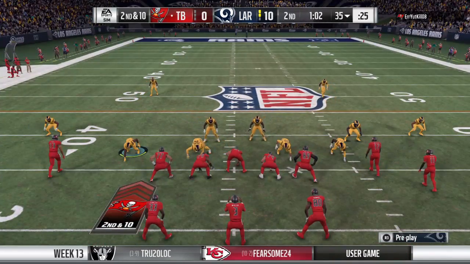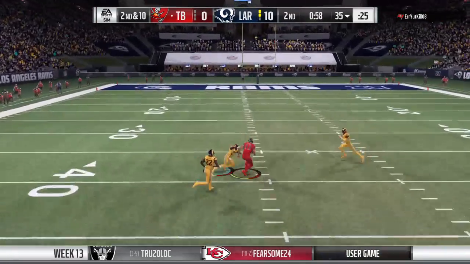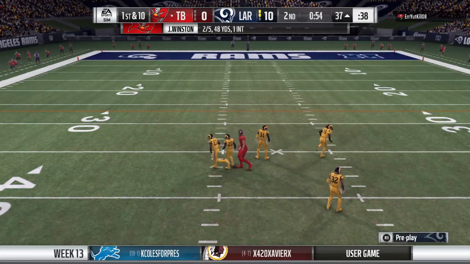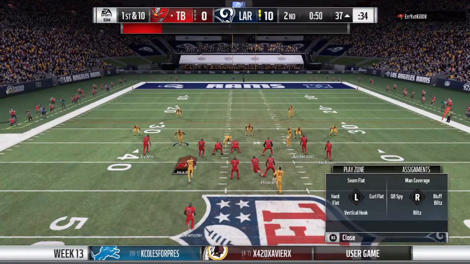The defensive line disperses a little bit here, maybe expecting a pass. To throw is Winston. Over the middle to Evans. And he's taken down, but not before he gets this into enemy territory across the 40.